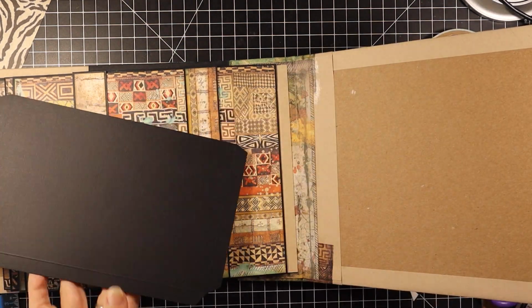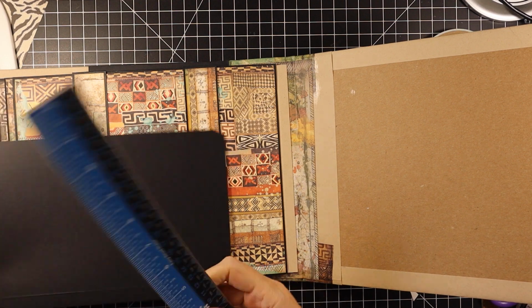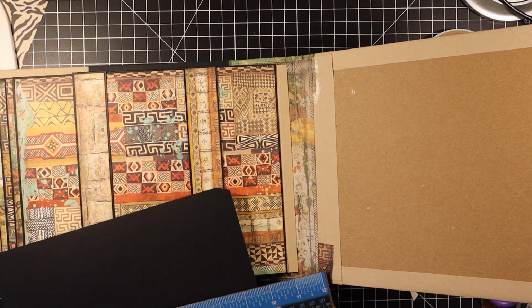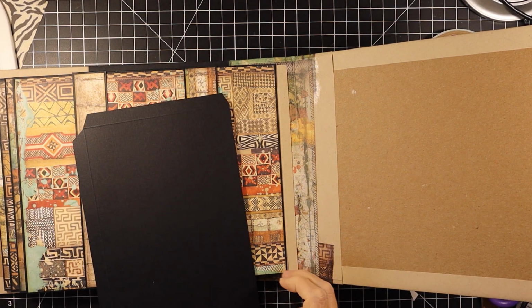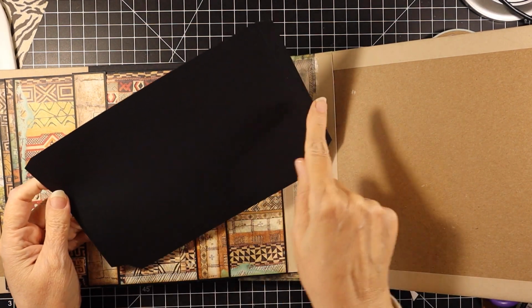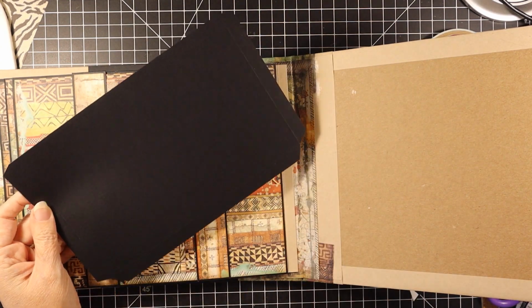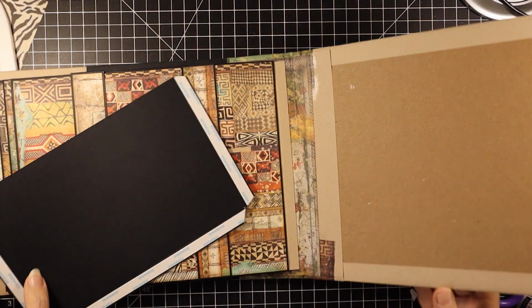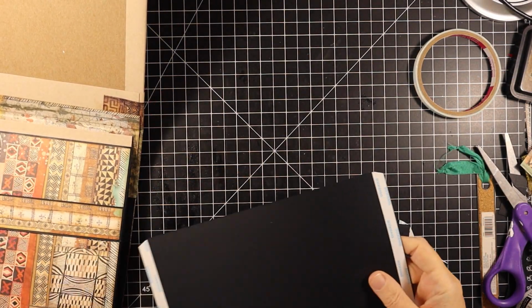So here is our piece, and it is 9.5 by 6. Okay. And then you're going to score it 1/2 inch here, 1/2 inch here, and 1/2 inch here, and then trim your corners just like any other pocket. And I have tape. So let me just turn that so hopefully you can see.